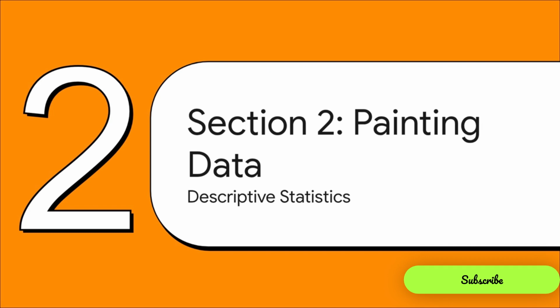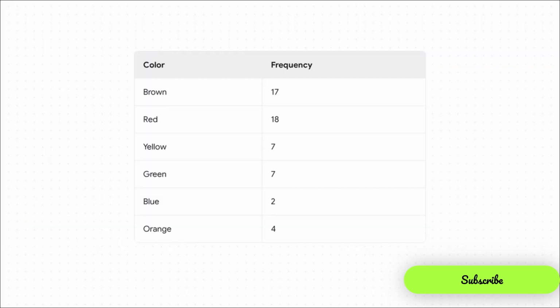And that's the whole job of what we call descriptive statistics, just summarizing what you've got in a way that actually makes sense. And what's a better way to learn this than with some candy, right? So imagine we just ripped open a single bag of M&Ms. We can just count them up by color and pop them into a little frequency table like this. It's a simple, raw summary of the facts. Okay, we've got 18 reds, but only 2 blues.